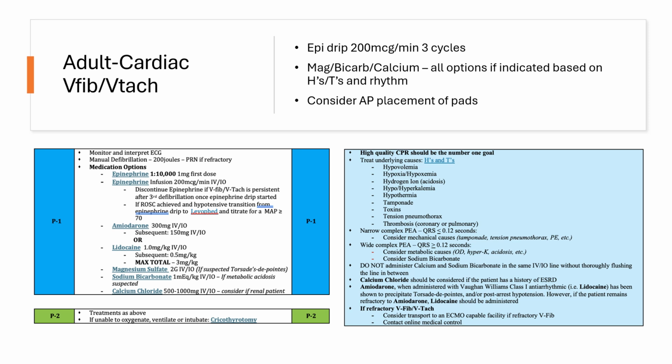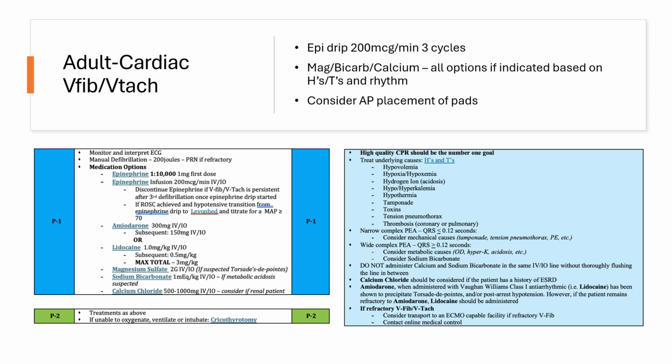I predict probably in the next 10 years, we'll come out with esmolol and other drugs to really throw at this. No one's doing it yet because esmolol is incredibly difficult to titrate, and I see people drill apply it. So, down below, amio or lidocaine. Over here, you're going to see a nice little comment: if you do amio or lidocaine, it causes torsades. That's why we don't like doing that too much, right? There's actually literature that shows that. So that's a nice part of your pearl that says why we don't do that.